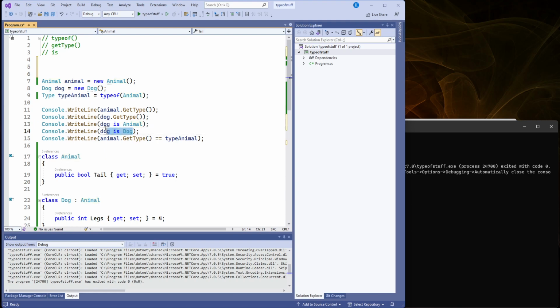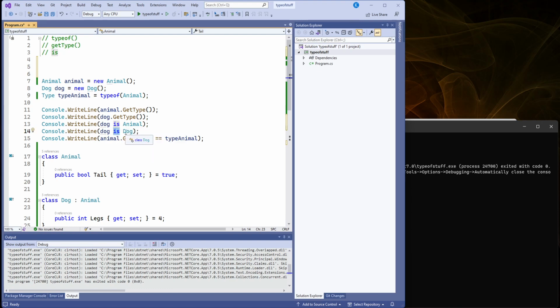I'm not sure if we're going to use this very much because when you instantiate dog, it's always going to be in the class dog. You could change the value of it or some of the properties of it, right? But at the same time, it's always going to be in that class because of static typing. So I'm not sure if this is absolutely necessary. I don't really know, okay?